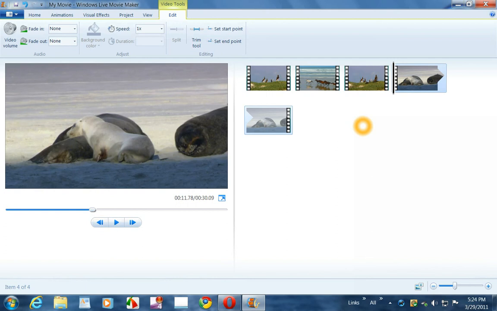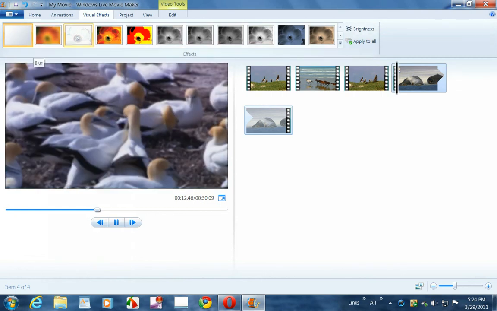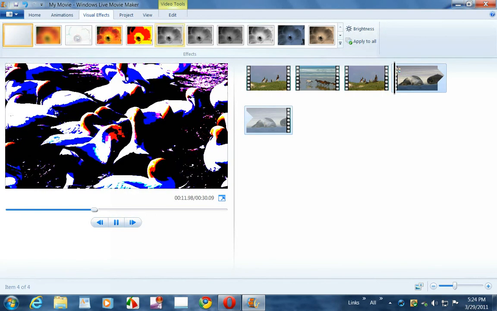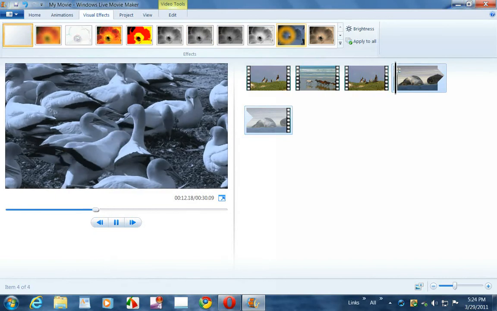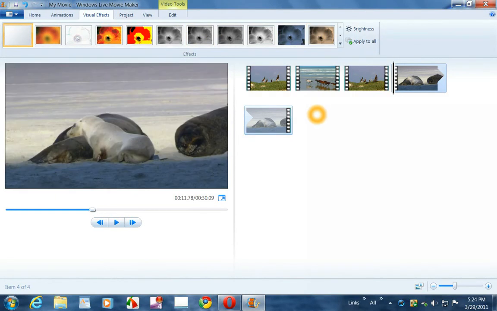Now there is an interesting other feature that I want to show you, and for that you go into visual effects. Visual effects, you can make all kinds of funny visual effects, black and white, sepia if you want, but we don't want to do that. We want to change the brightness of the video. Now here is a lighten darken slider where you can make the video either lighter or darker.